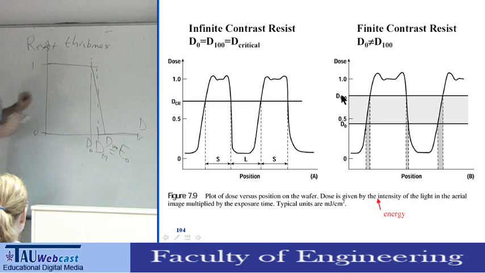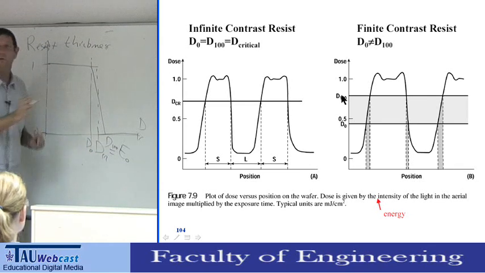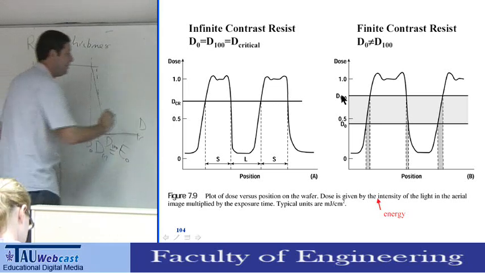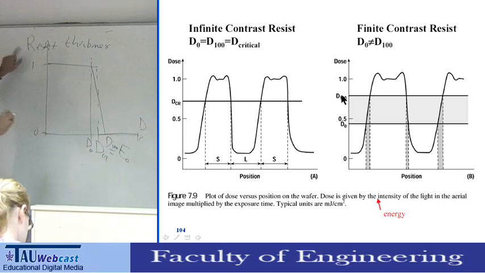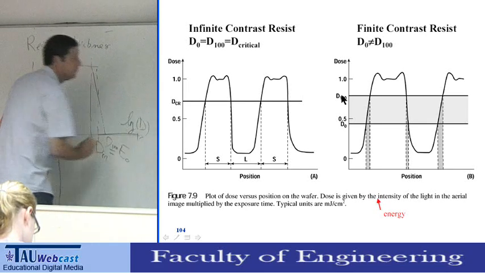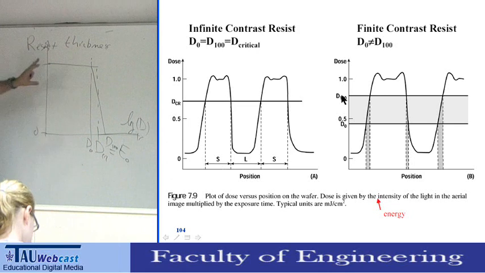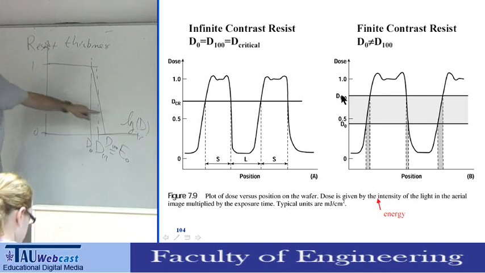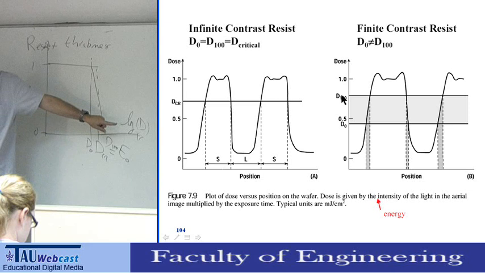In real life, the actual function looks even more complicated. But if I linearize the curve, and typically the linearization is done when I plot resist thickness versus log D, it's very common to plot these curves in linear-log scale. This is the convention in lithography. So we define the contrast in a linear-log scale.